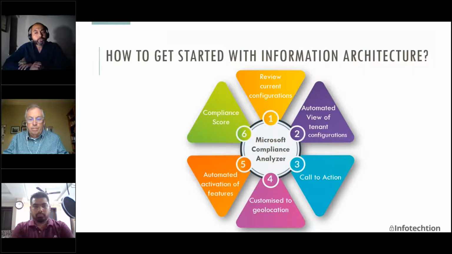And through that, we want to introduce one of the many Microsoft tools and accelerators that we have been involved in as design partners. I wanted to introduce, as the last slide in my section, the Microsoft Compliance Analyzer. It's a new product which automatically assesses your tenant configuration against the governance best practices. The assessment is baselined against the geographical location of your tenant.